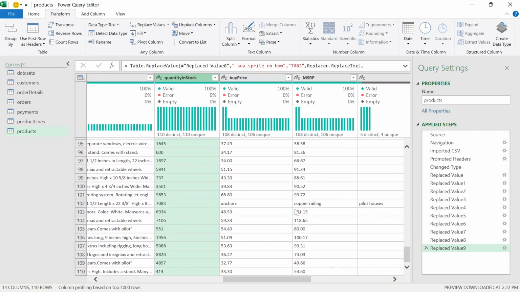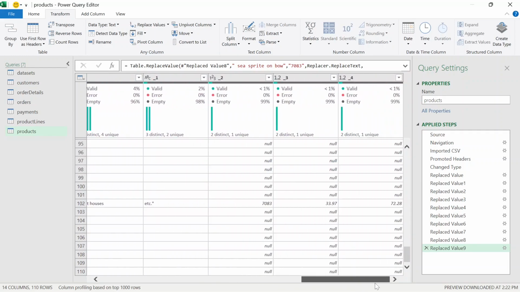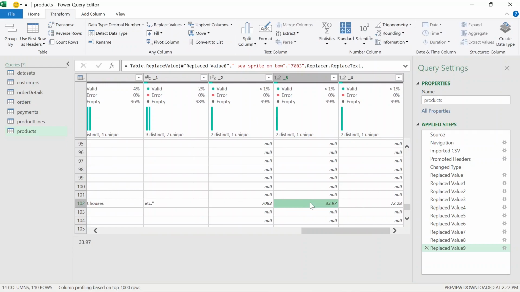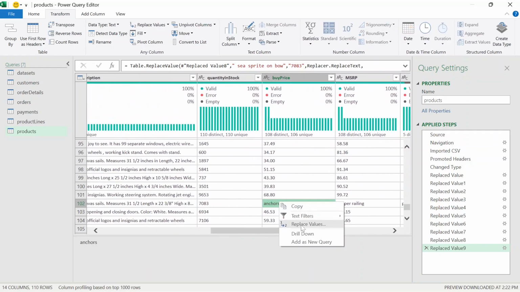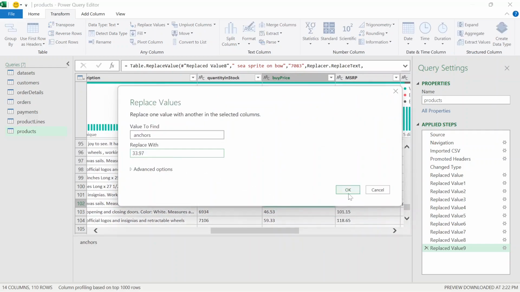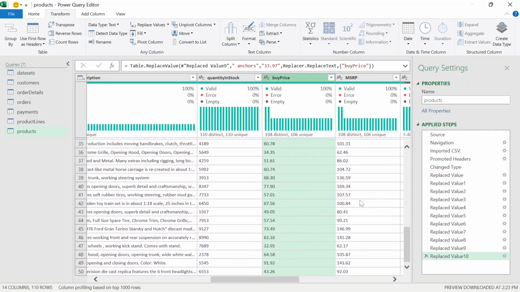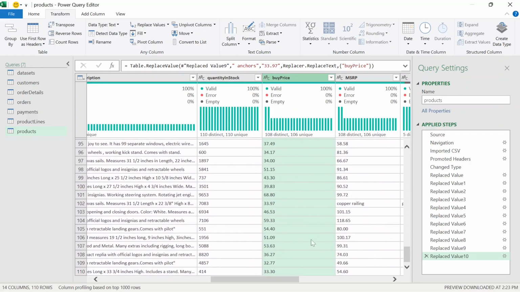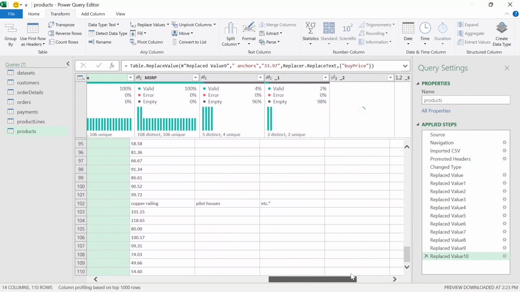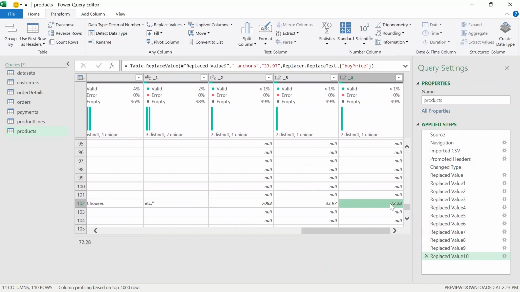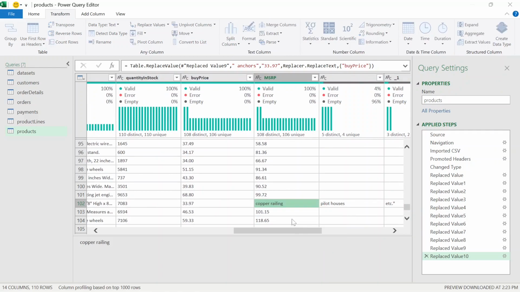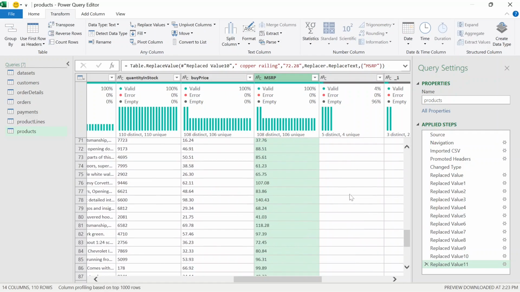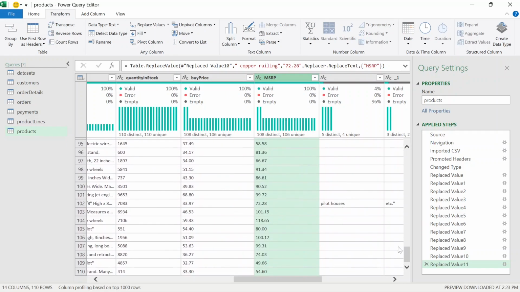Okay, so scroll all the way down here. Sometimes it can be really tedious to do, so go all the way here, and then copy this one, scroll all the way back here, select this one, replace value, and replace the value with this one right here, and then press OK. Scroll down until this point right here, select this one, copy it, and then go all the way here and replace it with this value right here. So good. Once we have it done, let's scroll down to see if there are any other problems. No, we have most of them fixed.